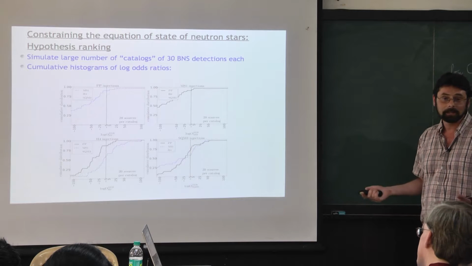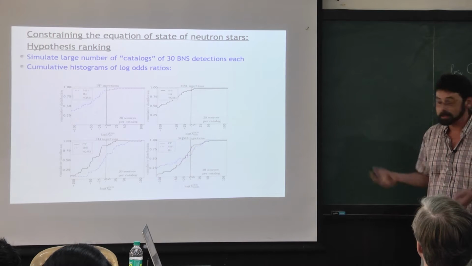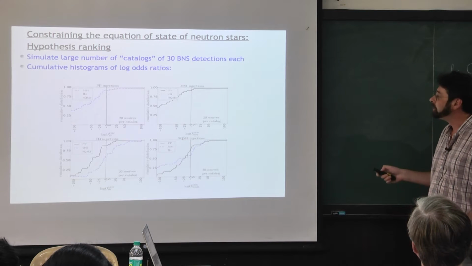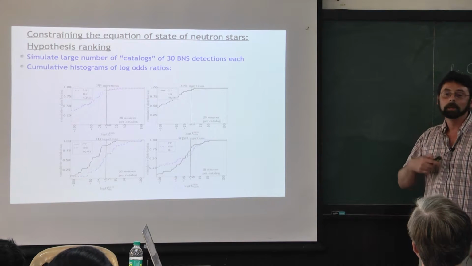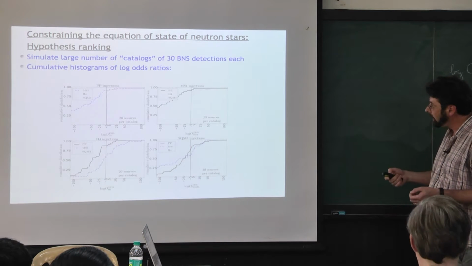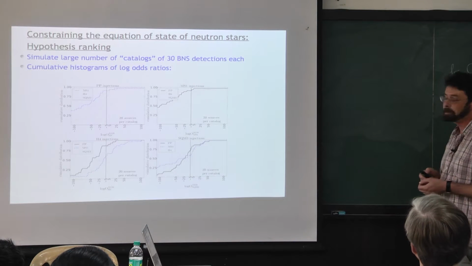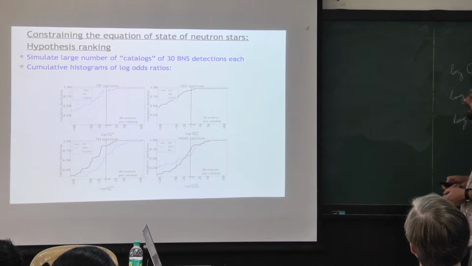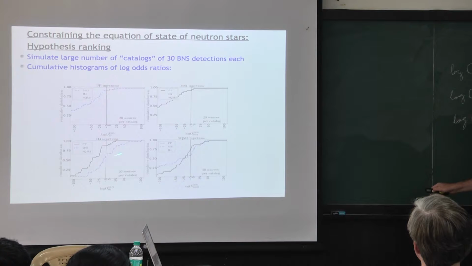So all is as expected, and this formalism works. Except that, of course, this should not come as a surprise: you might be extremely unlucky, and for almost all of your detections the noise might push you away from the truth. And then you can play the same game by injecting, as we call it, the intermediate equation of state and the soft equation of state, and this correct ordering generally holds.